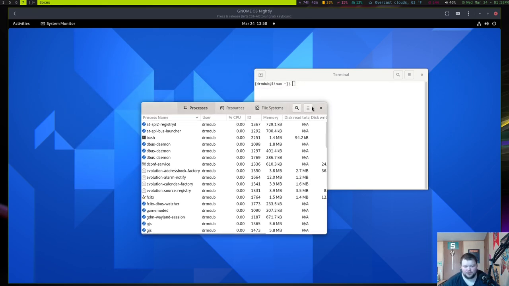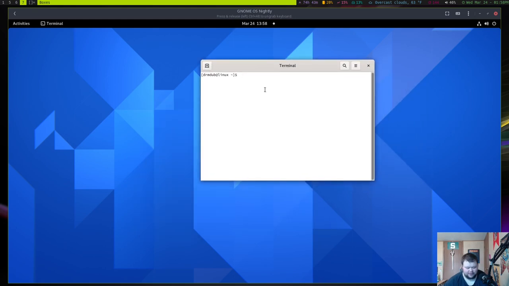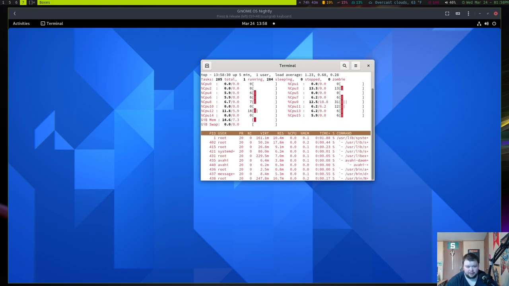Now, in terms of resources, I think what I'm going to do is see if HTOP is installed. Because while I'm not going to judge this if it takes a lot of resources, because this is, like I said, beta software, I would like to at least see if it's taking a ton more resources than before. Fortunately, HTOP is not installed, so let's see if TOP is installed. TOP is here. Okay, so we have 285 tasks, and we're using... I don't understand why it says 16 gigabytes here. Oh, that's the percentage, right? So it's using 16% of the 7 gigabytes that I gave it.